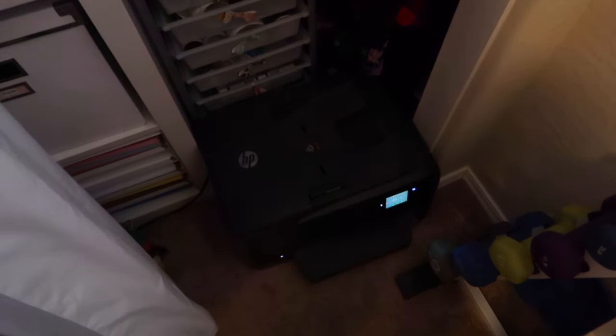And then the other side of the closet is just some fancy outfits. My wedding dress is back there, and just some nicer clothes that I don't really access all that often. And then more crafting stuff. And then my printer, which awkwardly sits there, but since it's covered with a curtain, it's actually not that bad.